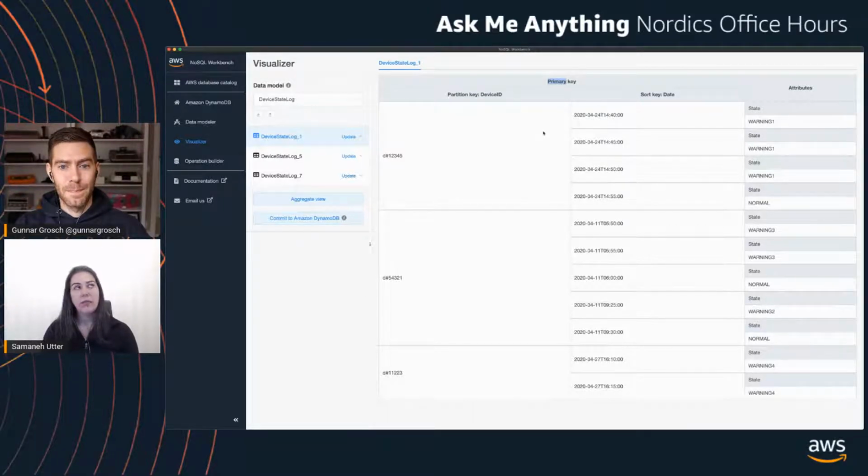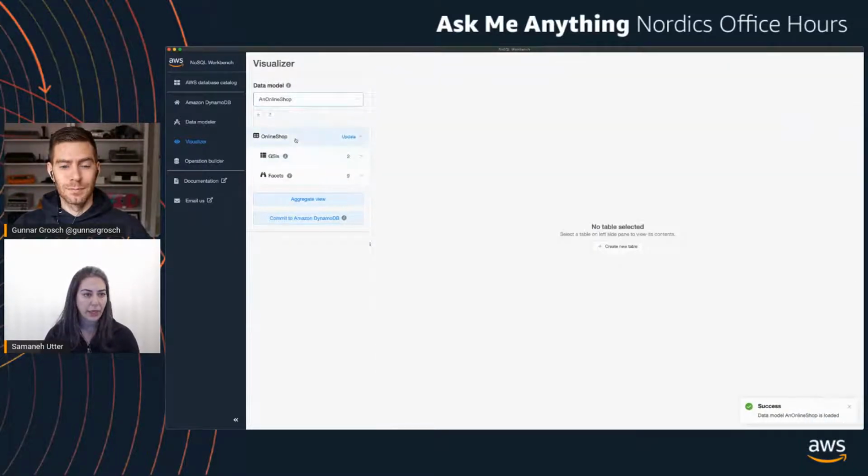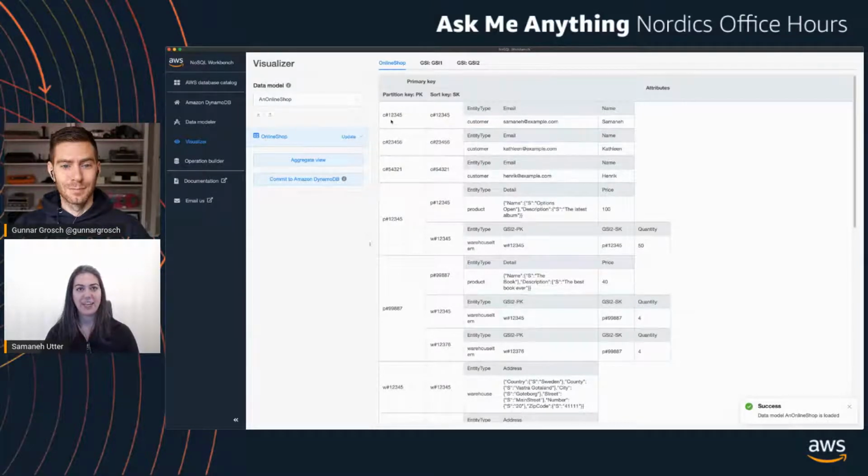So you may say that I don't need to have any sort key. Let's say you have just a simple table. Let me show you. I have prepared different things for you guys. Forget about the rest of this. You just have this item about a customer, and you only have the customer information in that table.